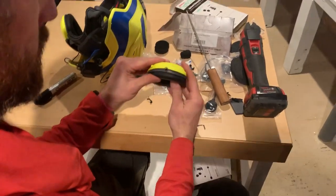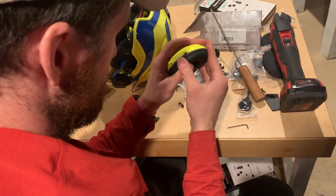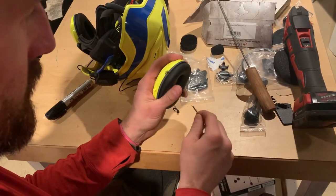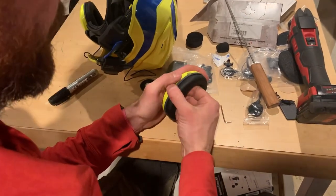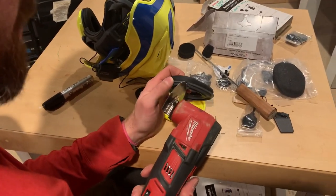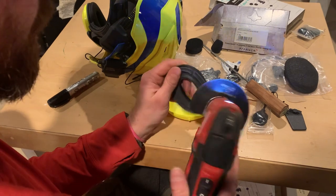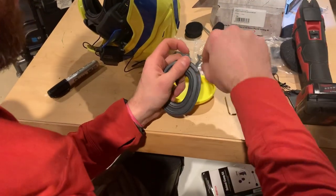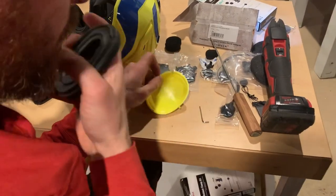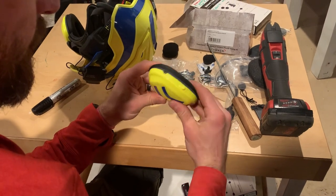Before you put your wire in, you want to physically do this — snap it — and make sure that when it snaps it's not going to cut your wire. You can see right here I need to chisel this out a little bit more on the upper side. Just because you marked it and cut it where you marked it doesn't mean it's going to snap back perfectly like you think. Okay, we're going to try that again — that looks a lot better. All right, sweet.